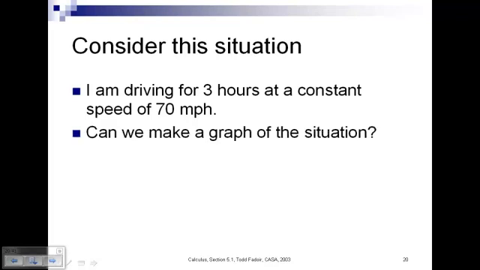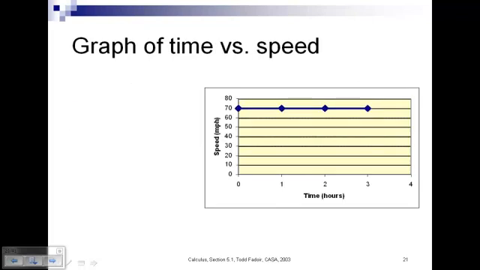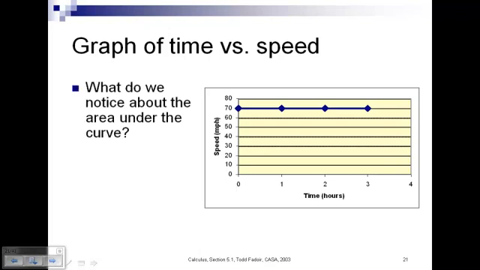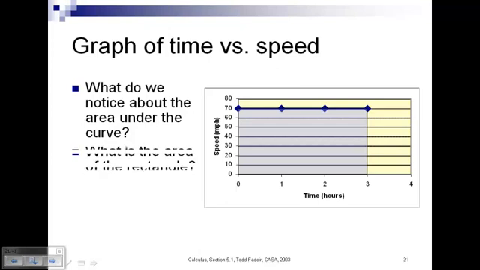All right. What I want to do is that you already know the answer to this question. It's 210 miles. My point is, can I look at this situation graphically for just a moment? If I think about the graph of time being on the x-axis and speed being on the y-axis, I could think of the area under the curve as representing something. The area under that curve is indeed the distance traveled. Areas under curves actually are meaningful.